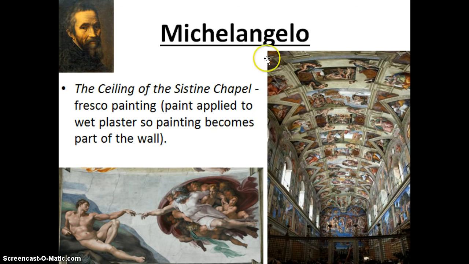These are all paintings of scenes from the Bible, and one very important scene from the Bible is this one right here. This is the moment when God, who is right here, looks like Zeus, had created life, or gave life to Adam, which is this figure right here. And right here are where their fingers had just touched, signifying giving life to Adam.